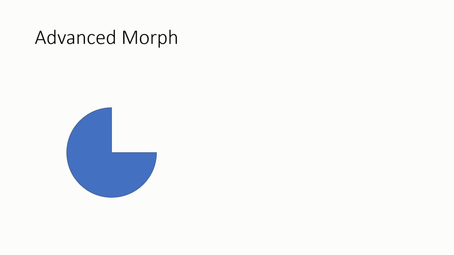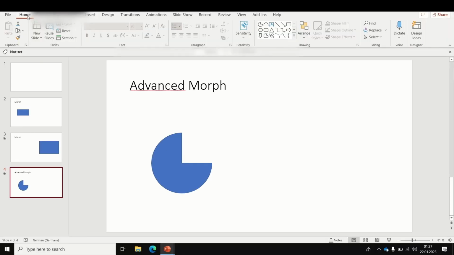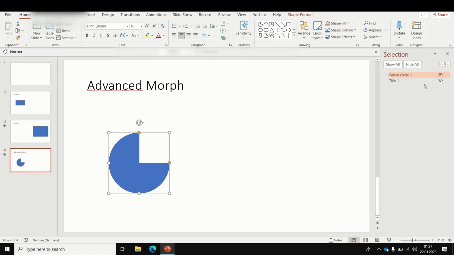It seems that this morph transition failed to create animation that enables a smooth transition of changes between different 2D shapes. To enable this, let's do this trick. First, I am exiting the slideshow and selecting the shape we want to morph to. In the Home tab, go to the Select option under the Addition section. Here, choose the option Selection pane in the drop-down menu.